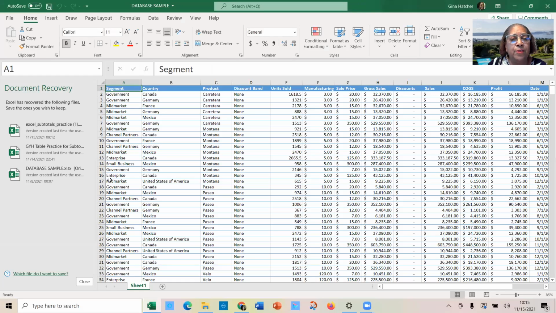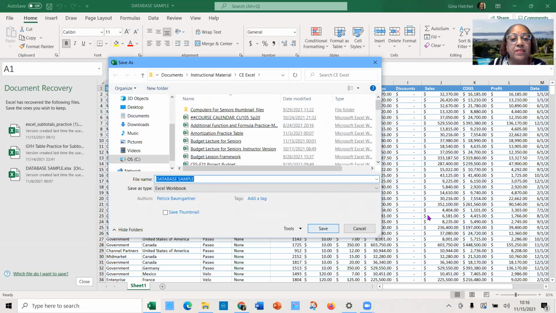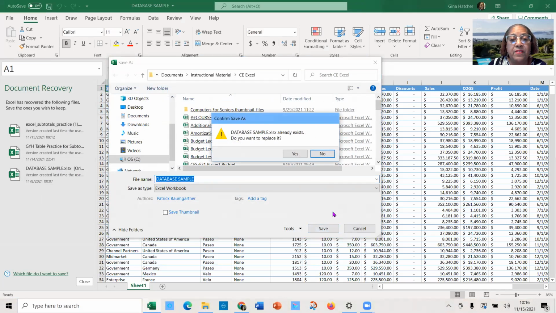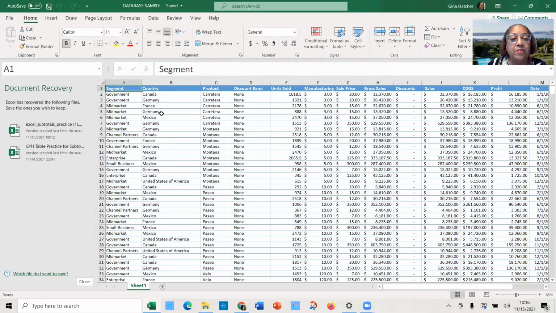Looks like it actually closed my database sample. Save. Okay, I don't know why it did that. It's surprising.